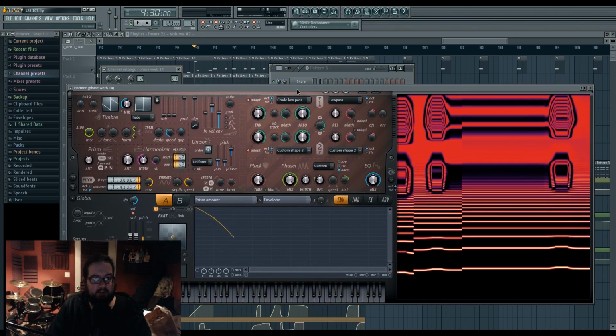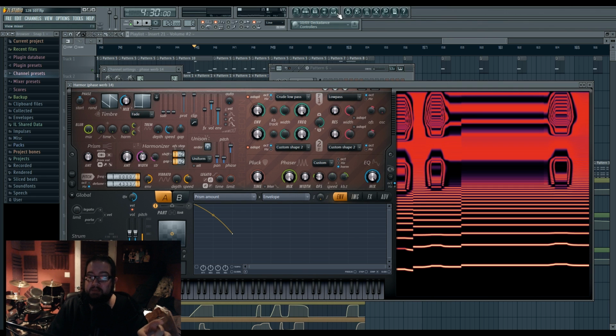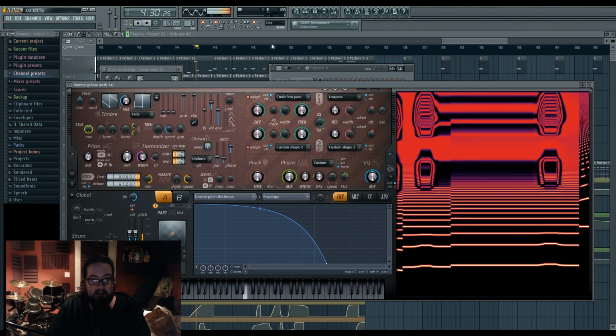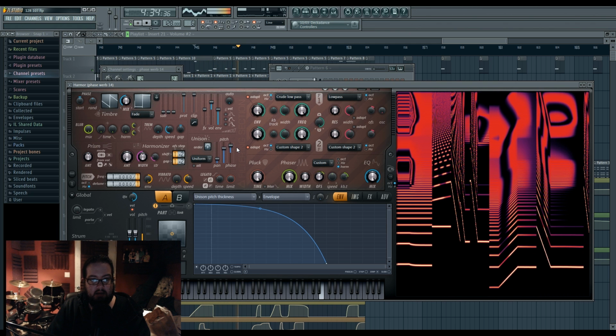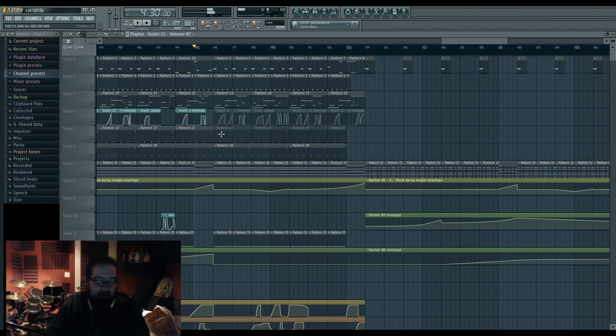Now, as far as using the sound, you notice I had volume automation going on in the master. That's because this sound is nuts. Stuff just happens. And I'm also automating a huge slew of things in the rest of these parameters. So I'm going to re-engage these. Actually, I'm going to turn back on the volume automation. Yeah, it's important.